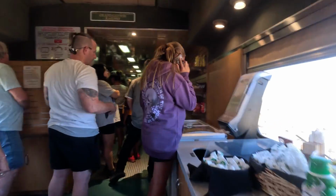The thing I liked about being in first class where we were is snacks. We got snacks as part of the ticket. If Vanessa was trying to do this alone, or if I was even trying to juggle going to the snack car, holy smokes, the snack car is packed and it is tiny and expensive. So at the end of the day, what's cheaper, I don't know. I would venture to say what we did was a really good bang for our buck, especially for an anniversary trip, something we're not going to do all the time. Absolutely the way I would go. I would do it again this way.